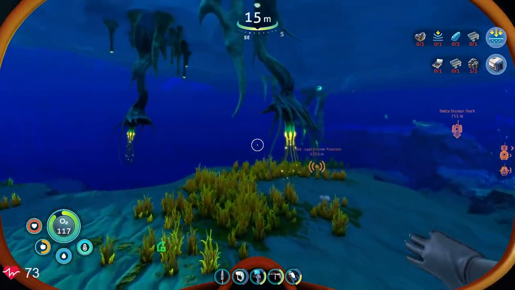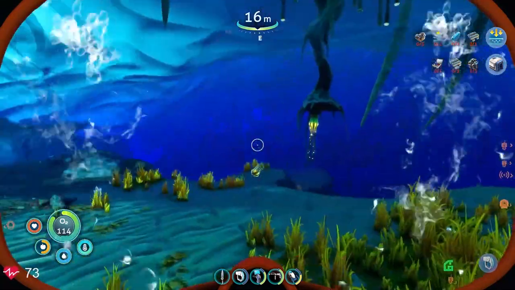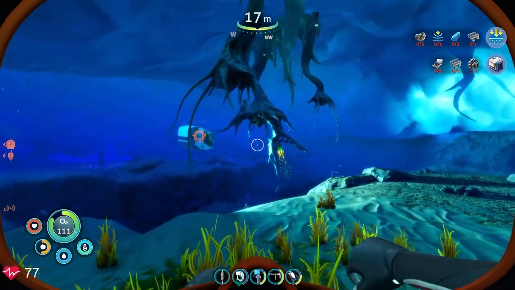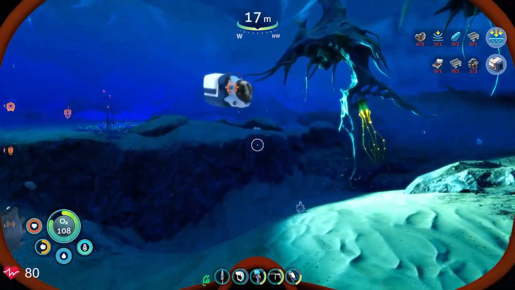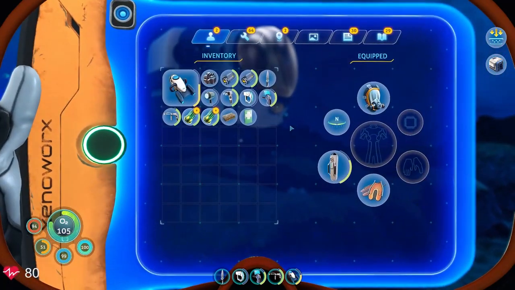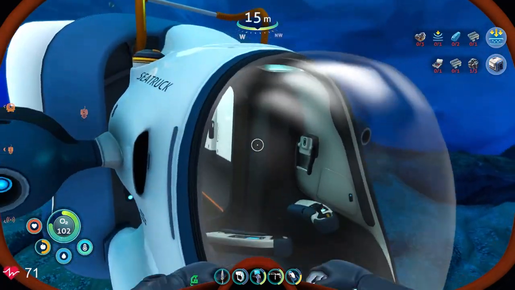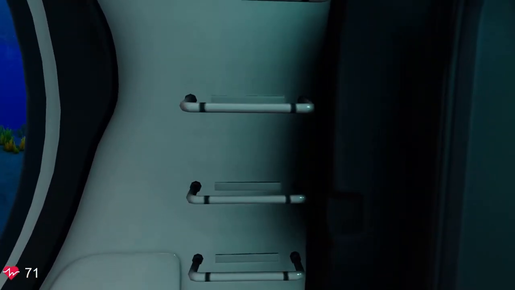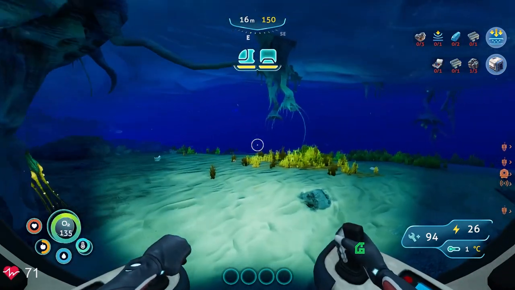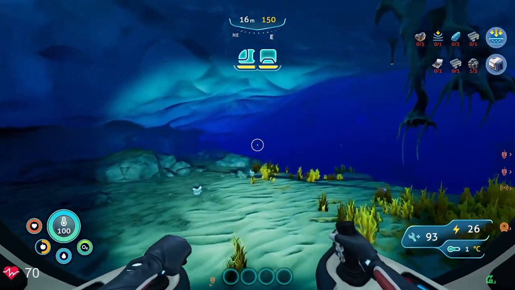So maybe make a base location near here. I believe these actually even respawn, so that will be a good source of food. Let's grab a couple for the road. Our food is low, but I do have some food on me, so we should be okay. So we're almost there. Just gotta follow this ridge a little longer, and it should dip up into a path leading to Outpost Zero.